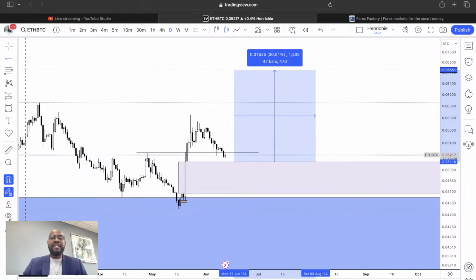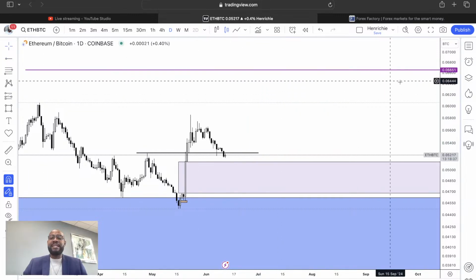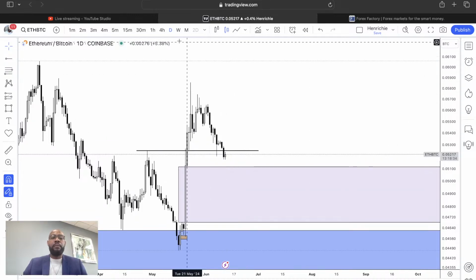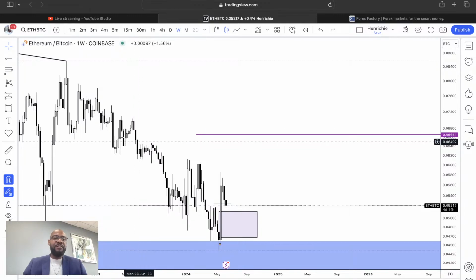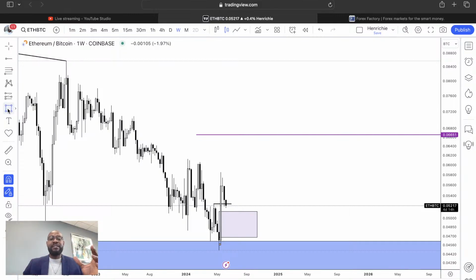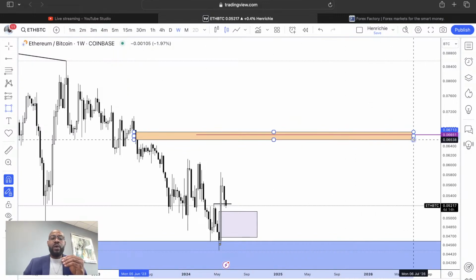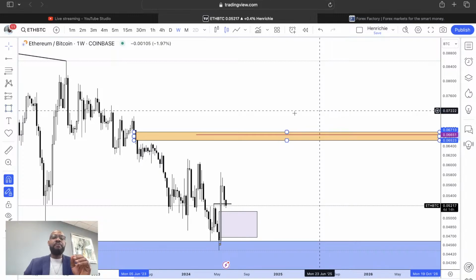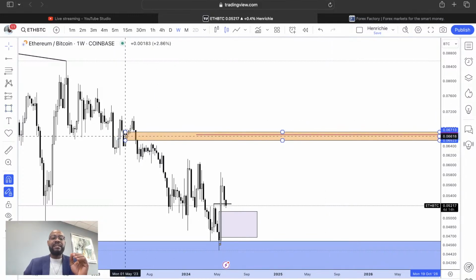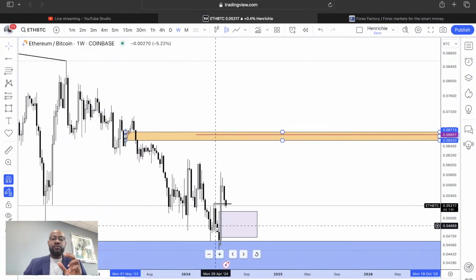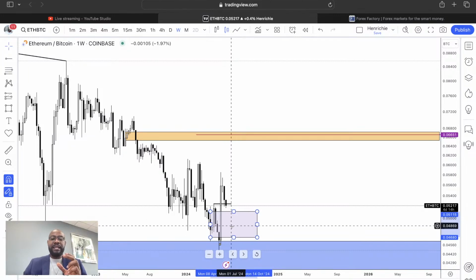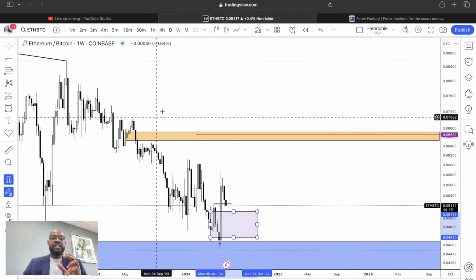So once price hits that key level, that will be a potential area for me to start scaling out profits on my Ethereum trade. And as well, look at what's resting right there. Inefficiency. You can see how the quantitative analysis aligns with the technical analysis. This is how you know a high probability setup. When you see the quantitative analysis aligning perfectly with technical analysis, this is when you place a trade and you hold that trade. If we do see a rejection of this key level, once price mitigates it, this would be a perfect area for a take profit position.